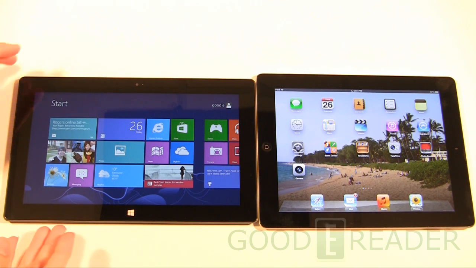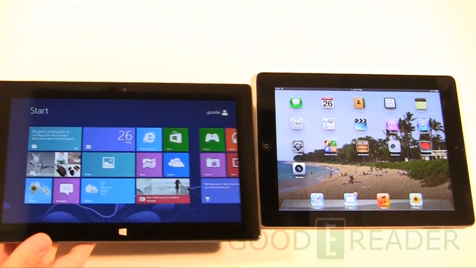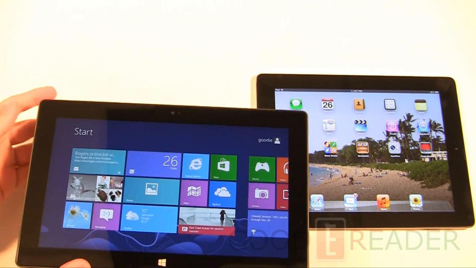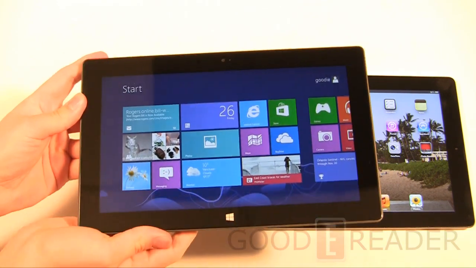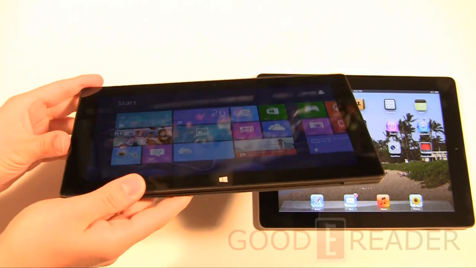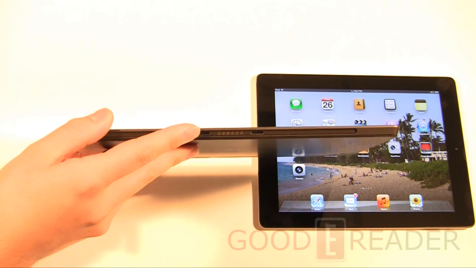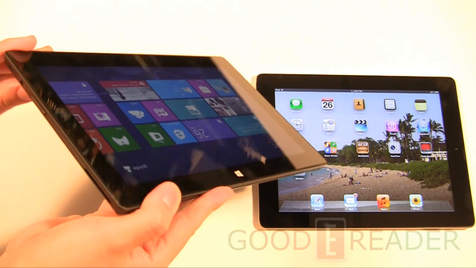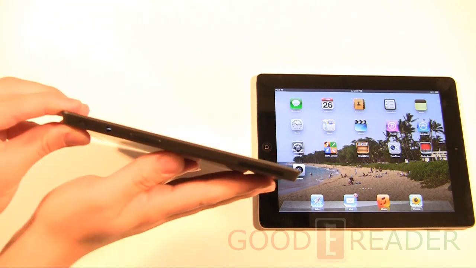All right. Looking at the Surface, you have a full 720p recording camera up top with a light sensor built in right next to it, so it's kind of hard to see though. You have a Windows button instead of the Apple button on the bottom there. On the very bottom you have a keyboard dock, and for other accessories, we'll show you that in a second after we go through everything else.